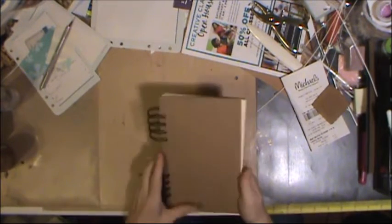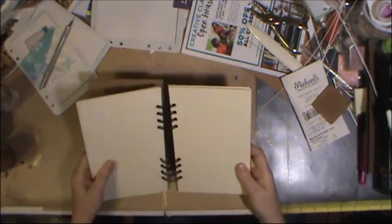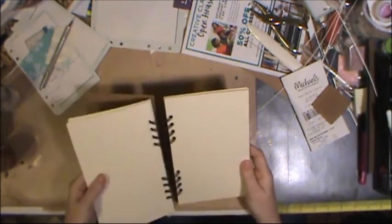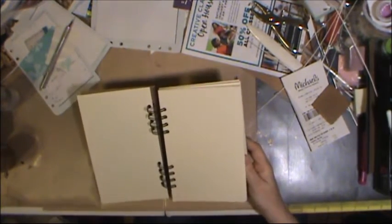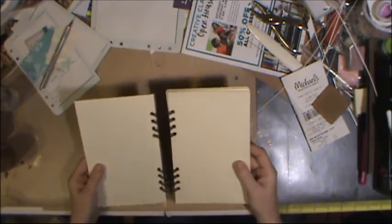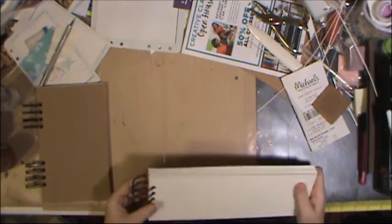Alright, what else have I been up to? I don't know if I showed these after I made them, so let me dig them out real quick. I got my Wanderlust class I'm in. I haven't done any of the prompts yet, but I'm prepared. So I made this little book here out of some paper. I don't know what paper this is. Oh, this was that packet of paper I showed. So I cut out a bunch that covers all the weeks that they mentioned, and I bound it myself, so it kind of resembles that other one.